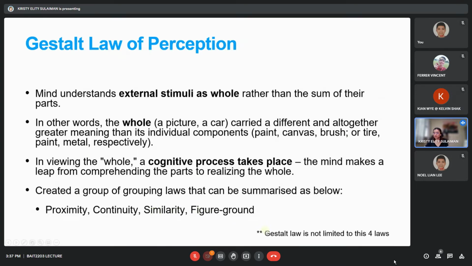But take note that this Gestalt law is not limited to these four laws, but for user interface design, we refer to these four laws under this Gestalt law of perception.